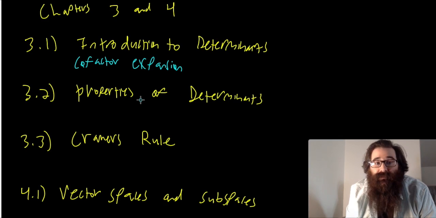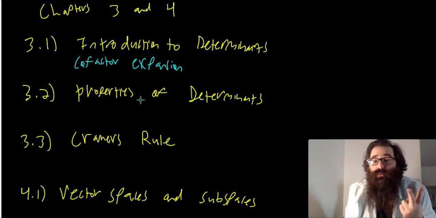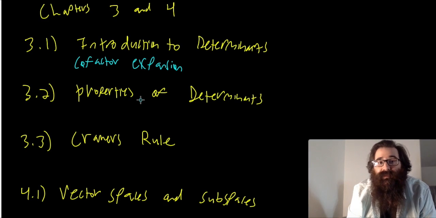For me personally, if you watch those videos, you know that I like to stay away from scaling rows or interchanging rows. It's not that I don't think it's worthwhile to do that, but we have to be cognizant of the fact that that will change our determinant, right? If I interchange two rows, all of a sudden the sign of my determinant has flipped. If I scale a row, I'm scaling my determinant by that same scalar. So I want you to keep that in mind.